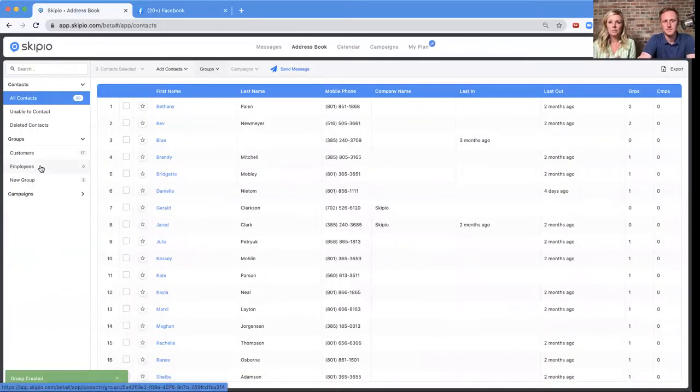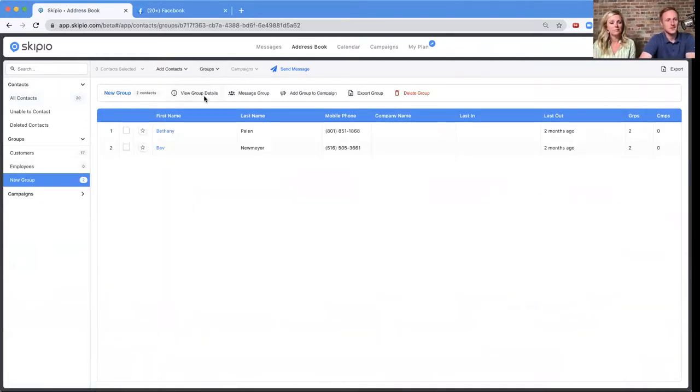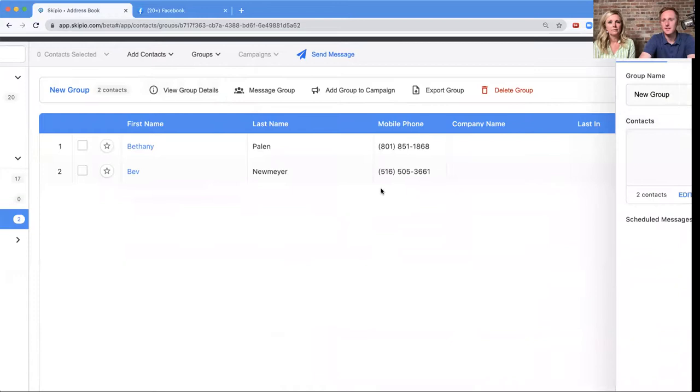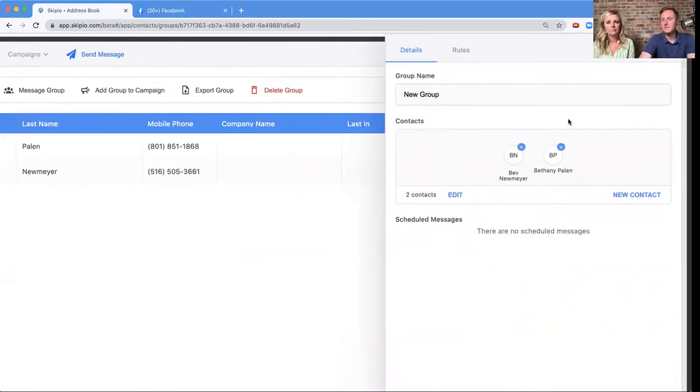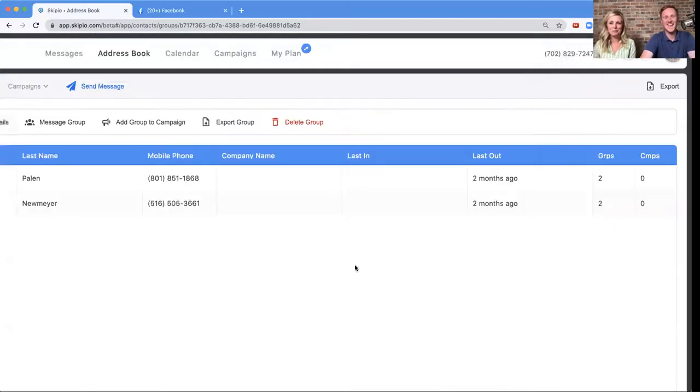Now, if you want to just edit your group, you can do that as well. You'll come here, you'll click on the group and then click view group details. And it's going to open up that same right side panel here on the right hand side. The only difference is it shows you who's already in that group. If you have no one, this will of course be empty. You just edit the name right here. Awesome people. I'm sure all your groups are filled with awesome people.